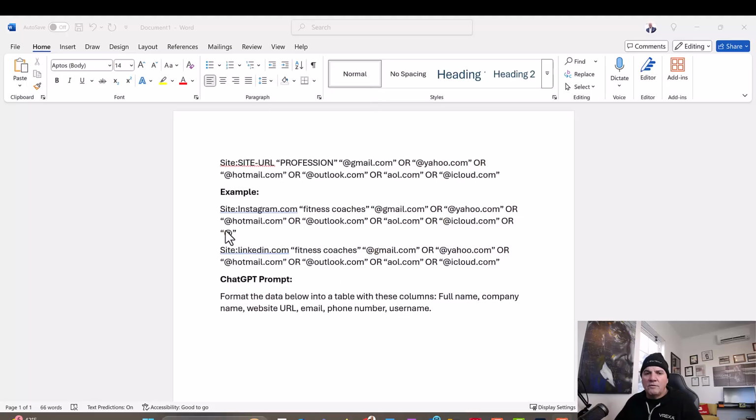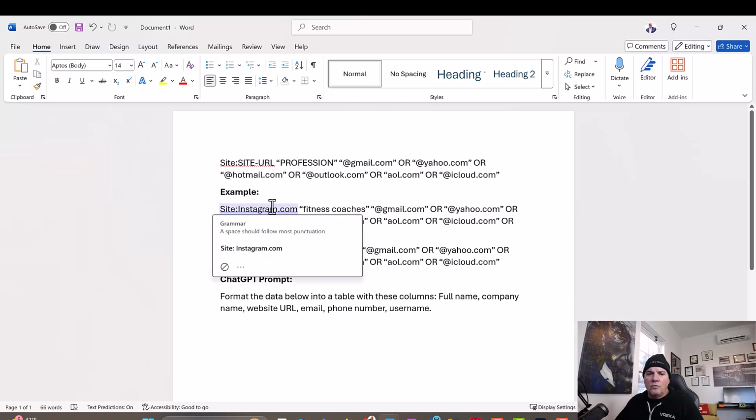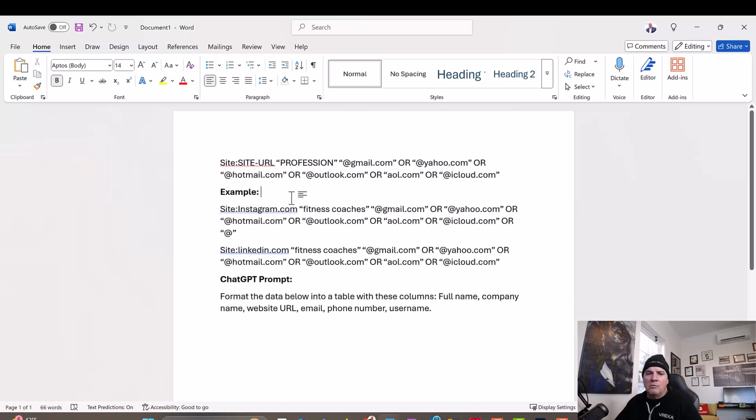Okay, all we have to do is go into Google and basically tell it to populate three different things. The first thing we're going to talk about is the site URL. So it might be Instagram.com, LinkedIn.com, and we have to specify the URL. It could be the specific URL of a large company, and you want to go and get the profiles of the individuals in that company.